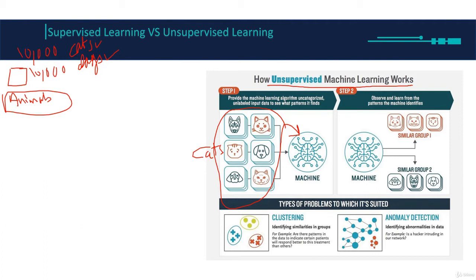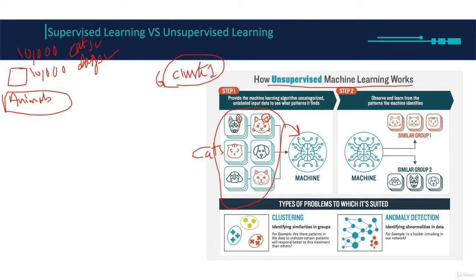Let me go step by step, and let's say I'm the machine learning algorithm and I'm going to find the pattern. Let's say I'm going to group some images according to their pointy ears. If this dog has a pointy ear and this cat has a pointy ear, I'm going to group them into, let's say, a group or cluster. It's going to be a cluster, actually, cluster 1. And it's going to be a folder called cluster 1. When I go and click on that cluster 1 folder, I'll see all the images of animals, let's say only dogs and cats here, which were with pointy ears.